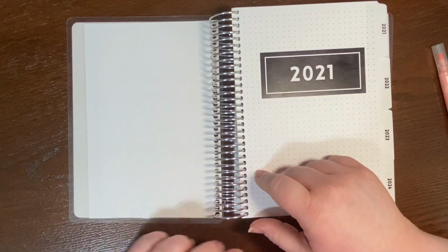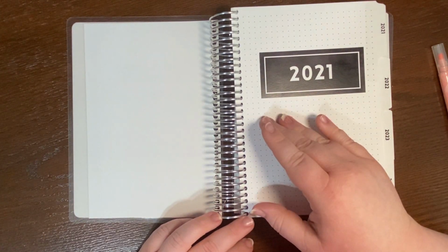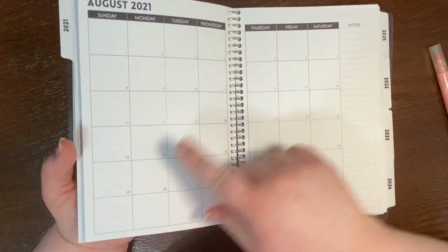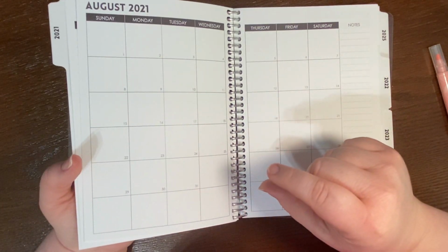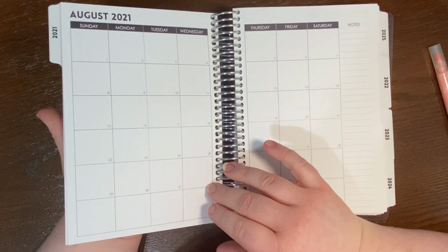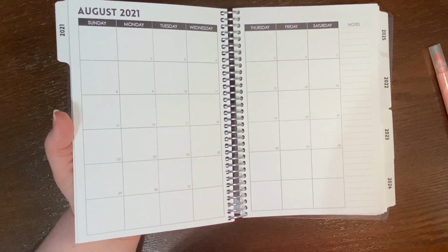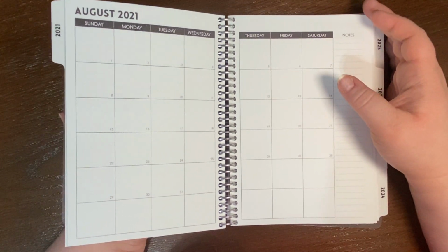I've used a monthly planner in the past from Erin Condren, but what I don't love about the monthly planner from Erin Condren for content planning is that you have 1 year of monthly calendars like this, but then you have 40 notes pages or something like that. And so then I could add more notes pages and have more of a notebook, but I don't really need that many notes pages for content planning. I just don't need that much stuff for content planning. I'm just not that fancy. I don't do that much. Maybe I should do more. Maybe I need to be doing more, but I'm just not there yet. So I don't need a ton.